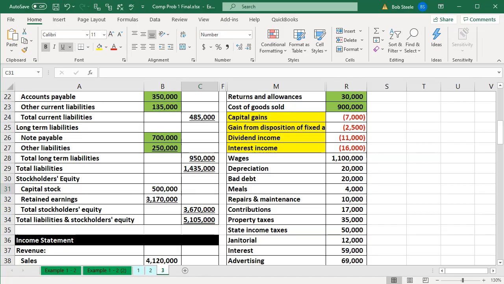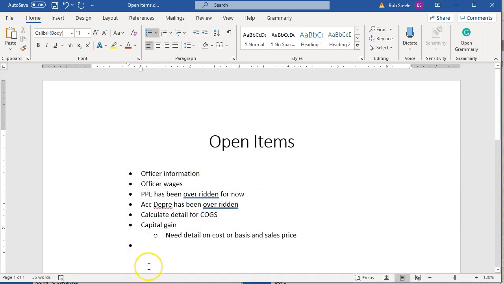And then over here we have the gain on disposal, so sale of fixed asset. Need detail of cost or basis and sales price. So we'll do that later. It's going to be good times.